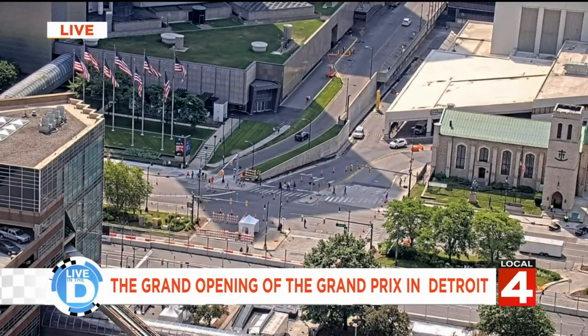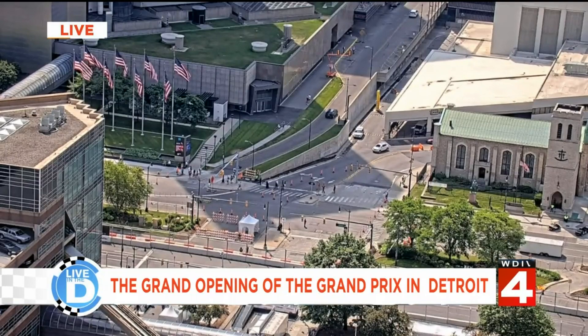How important is it to have those types of events for people who might not be the biggest racing fan to come here and actually see what it's all about — growing the sport organically by having the experience themselves? Penske Corporation bought the IndyCar series. We own the series, but we also have three race cars competing in it, so we have duality. We want to grow the series, and to grow the series, we need more young people. We're doing that by having these other opportunities to see an event.